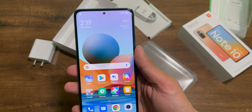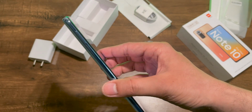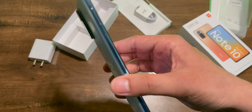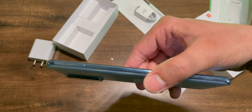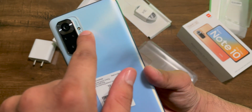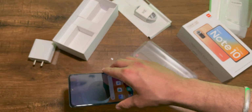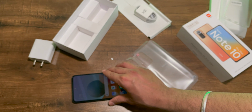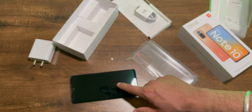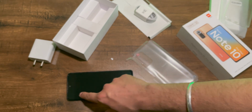So good job Xiaomi. But one other thing that I came across is the camera bump. You can see from here also the camera bump is very much bulged out, and it also has this glass layer. The camera module is sitting on this glass setup, and if I put the device down with the camera facing the downside, you can see it bumps from all the 4 corners. You can see the device is bumping around.